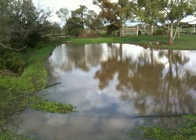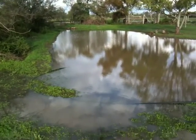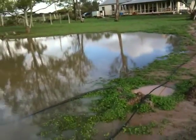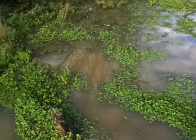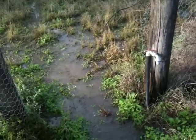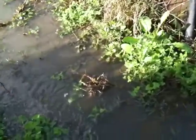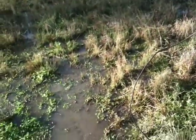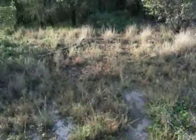Here I am standing at the other end of the dam — we were just over there in the centre of the screen and I've walked around the fence and come to the other end. So what happens is when the dam is completely full — as you can see it is completely full — the water flows out this part of the dam and flows along here through this gate. The water that's coming in from the road is filling the dam and then flowing back out the other end through here into this paddock, which is fantastic.